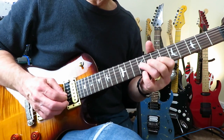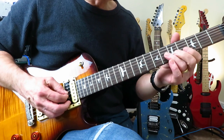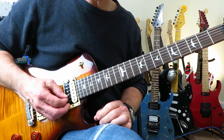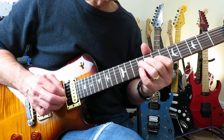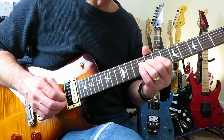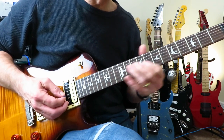And now we're into this. So a little slide into 9 of the G, and then hammer on 7 to 8 of the B, string skip up to 9 of the D. And let that ring for a bit.